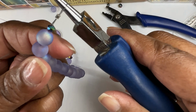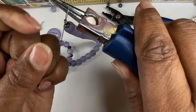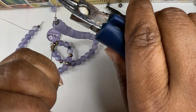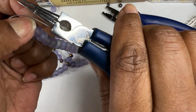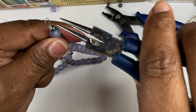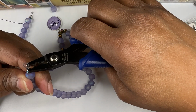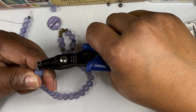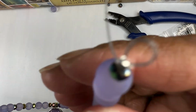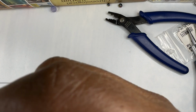There's a gap right there. So we don't want that there. So we're going to create that tension again, and we're going to just push down on the crimp tube and we're going to pull it. There you are. Voila. So now we're going to go ahead and do that. All right, I'm going to hold it up to see if there's anything wrong with it.